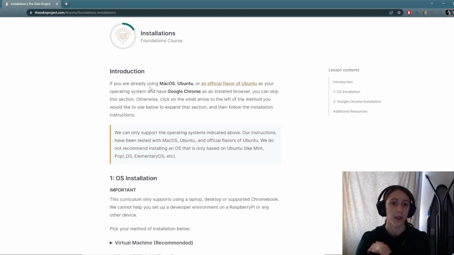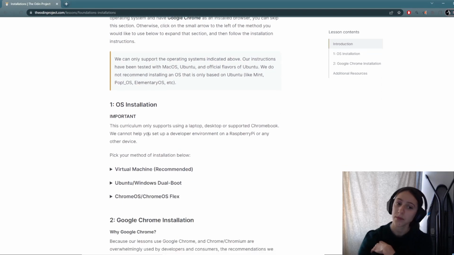So if you're using Mac, Ubuntu, and have Google Chrome, then you can skip this section, but the computer I'm streaming from is a Windows, so I will need to install this OS. So step one is our OS installation.